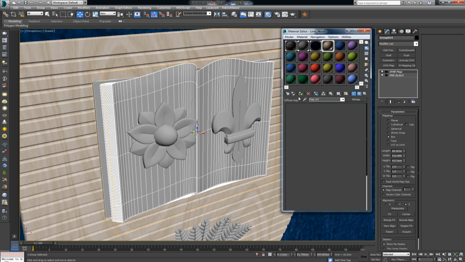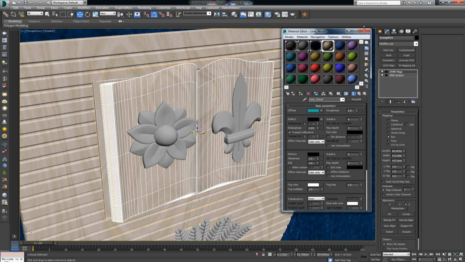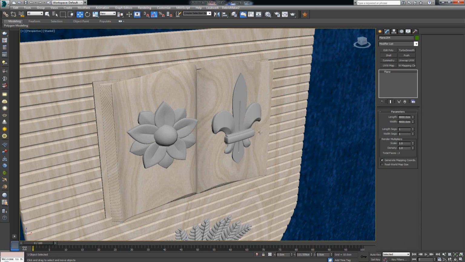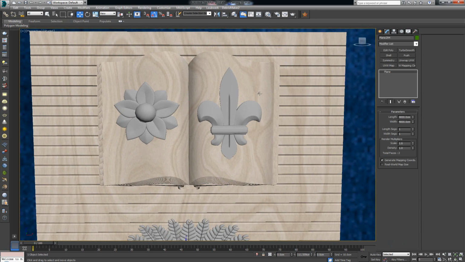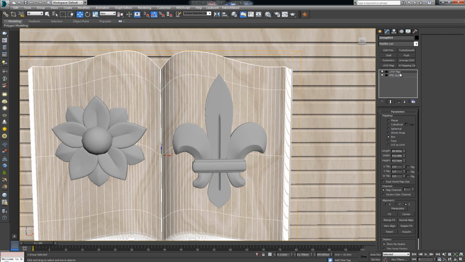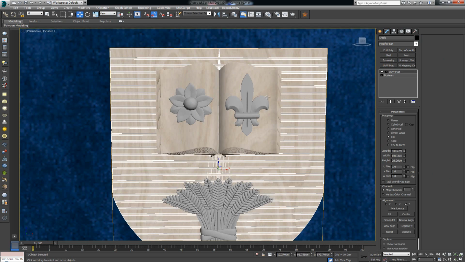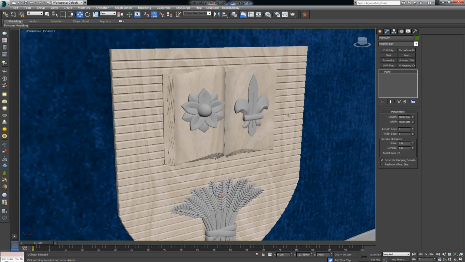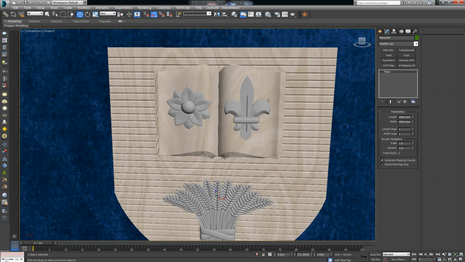Now, I'm going to apply the same material, and in this case I think that I don't want to have all of these markings like this, so I'm going to go in here. Inside the UVW map, I'm going to decrease the tiling, something like 0.3 by 0.3, and it should give me some different results like this.